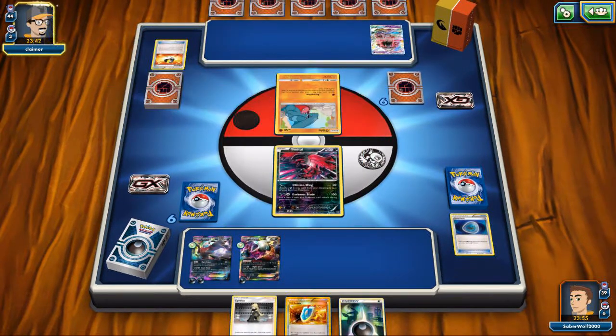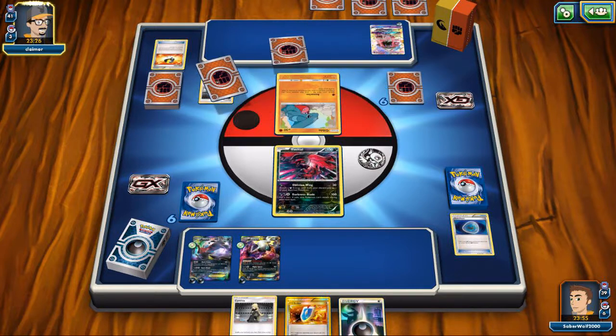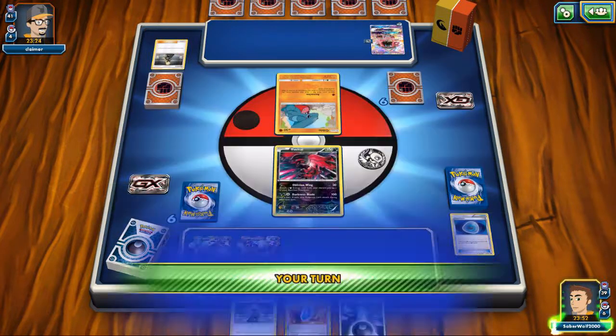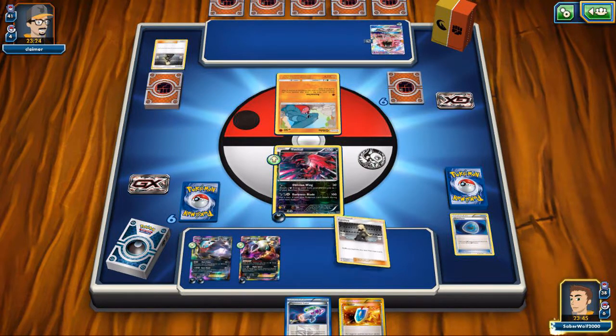So he plays down the Tapu Lele. I believe he searches that with Ultra Ball. Of course, he's going to grab Cynthia and attaches a DCE to the Tapu Lele. Now, I'm not the biggest expert on this Garchomp deck. I tried it and I didn't really like it, but it definitely needs some time to set up. So he's thinking he's not going to make it, so he's putting the DCE there and the Choice Band, I guess, to have at least an option for pressure.